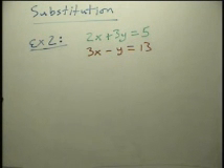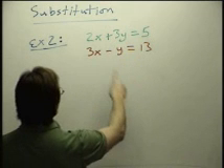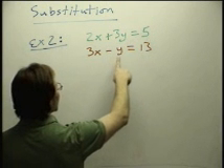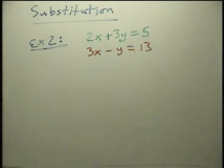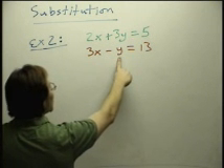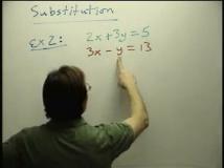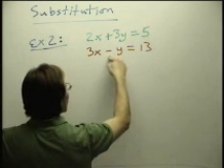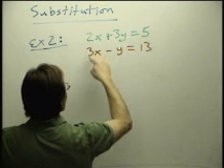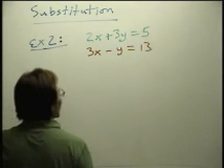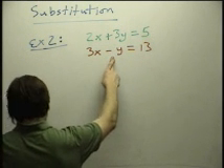Now, it will work out the same no matter which one we choose. We can choose to solve the first equation for x, the first equation for y, the second equation for x, or the second equation for y. However, there is one that will be easier than the others in this case, and it is to solve the second equation for y. And the reason that one will be easier is because of the coefficient. When we're solving this equation for y, all we have to do is get rid of this -1. In all three of these others, we would have to divide by a 2 or a 3, and we would end up with some crazy looking fractions. But here, that's not going to happen.